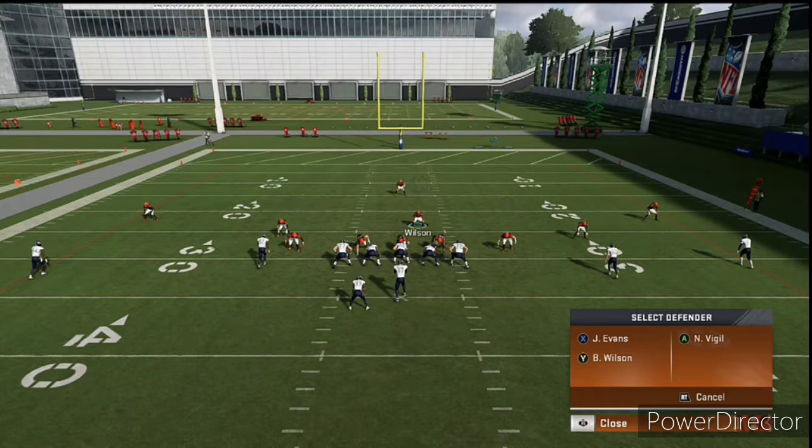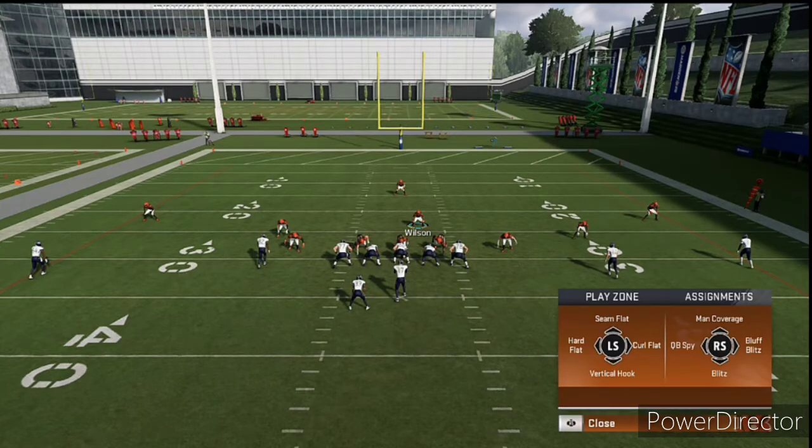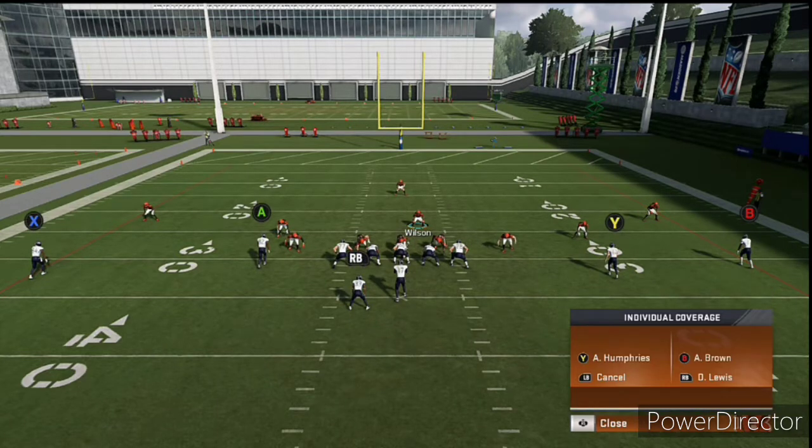I press A, whatever button that is for you, and you want to go to play zone on the left stick, and go down on vert hook. Or if you want to put on a man, go to the right stick and hit up on man coverage and choose whatever guy you want to put on man coverage, which you see here. You press whatever button, you see now he's a man.